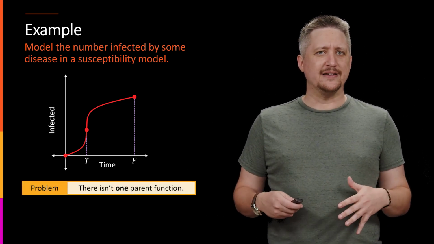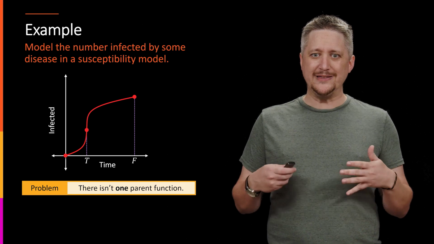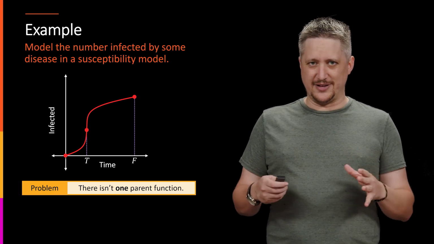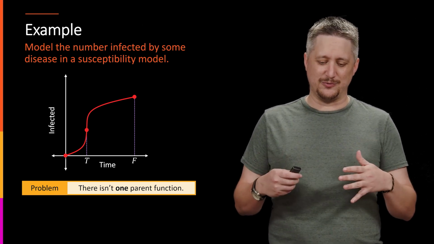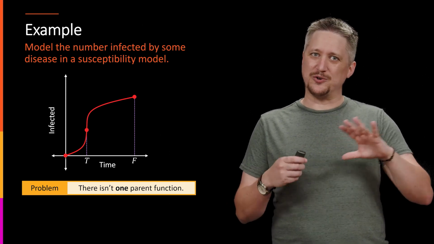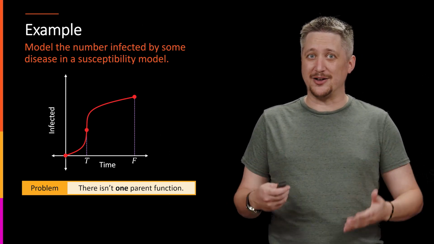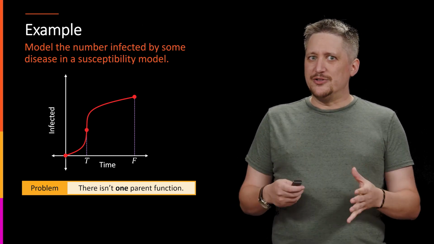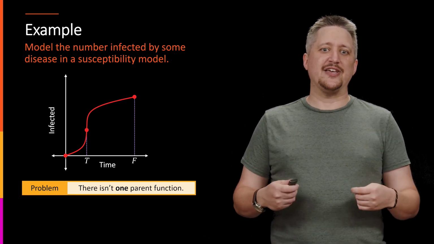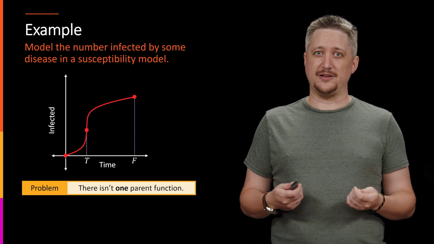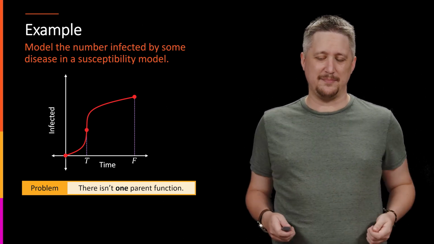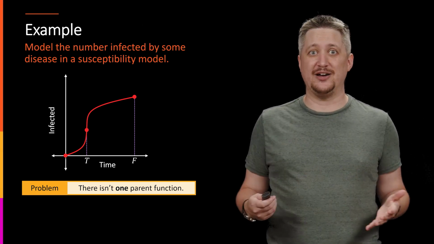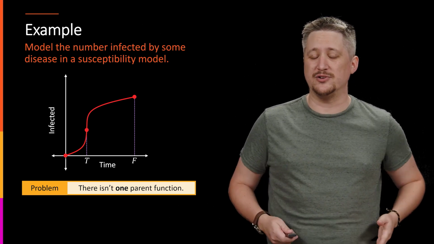So the problem then is there isn't one parent function. There isn't one thing dictating this. There's some stuff about logistic curve models and it has to do with how resources can support things, and this is a whole other conversation for those interested in modeling. There are some ways of modeling very specific types of things loosely, but even those don't account for the idea that actions happen partway through that shift how the behavior is being modeled. So here, instituting countermeasures is this fundamental step that changes how it behaves, and as a result, we don't have one parent function.